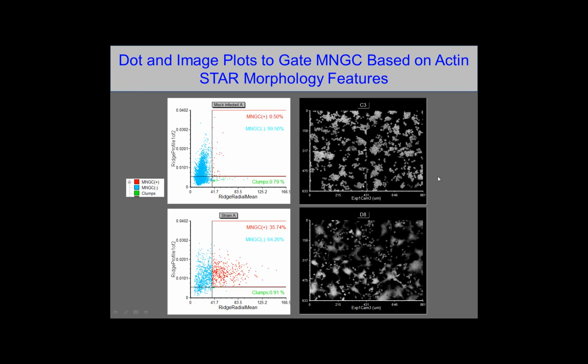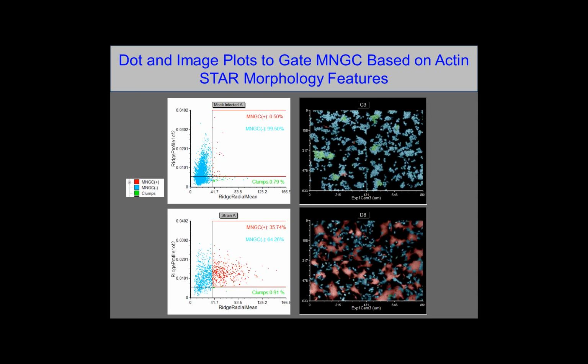And you immediately see why we decided to call this gate clumps. These are feature plots of the two single well gates that we created. The upper one represents one negative well. The lower one represents one positive well. And what we immediately did, in order to check whether our gates corresponded to the images that we were seeing, was to pseudo-color the clusters based on the fact that they were belonging to a specific gate.